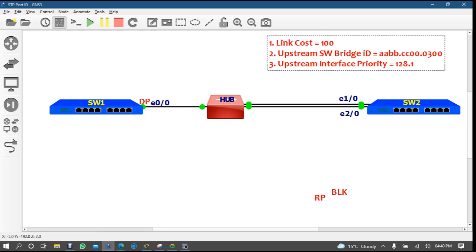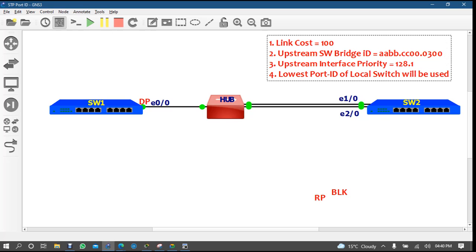E1/0. Yes, so in this condition, if everything is a tie, the fourth tiebreaker is the port ID. The lowest port ID of the local switch will be used as a tiebreaker.